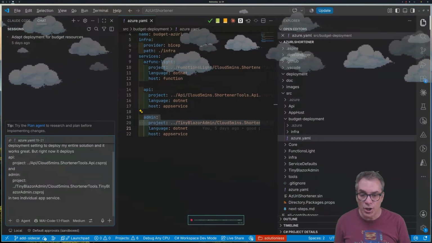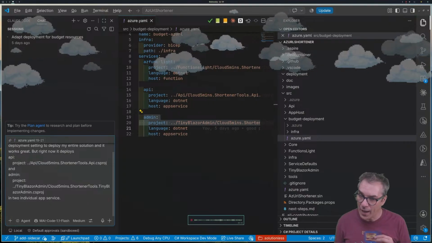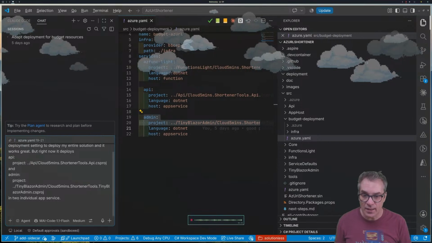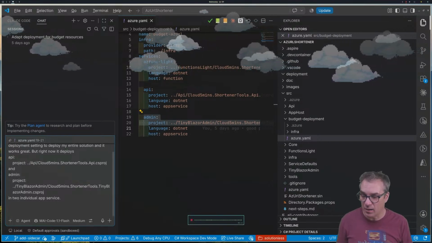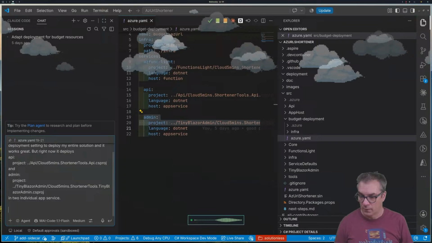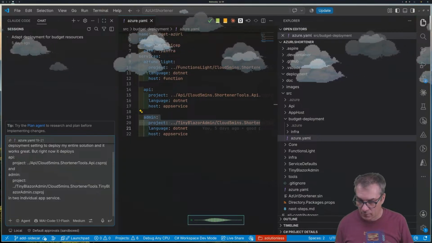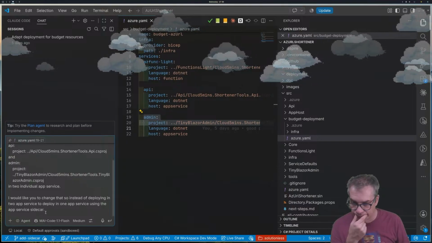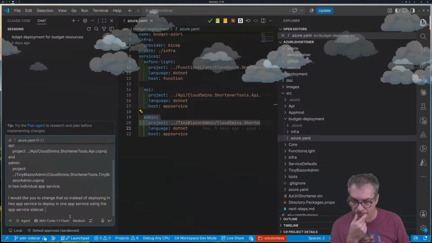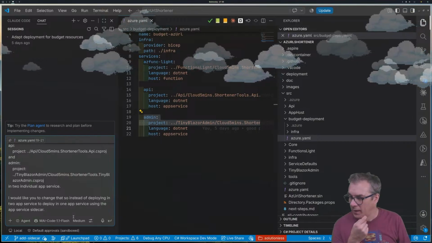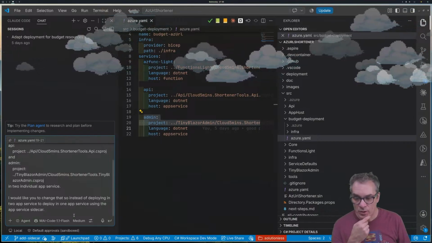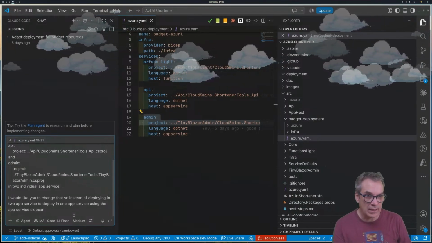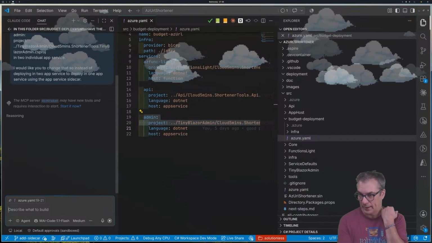I would like you to change that, so instead of deploying in two app services, to deploy in one app service using the Azure App Service sidecar. And I'm wondering, should I put some references? Let's try that first. Everything is checked in, so if I'm not happy, I can always roll back.